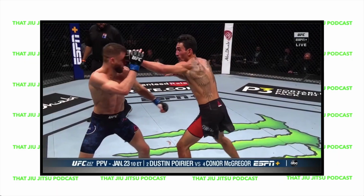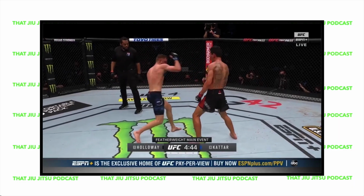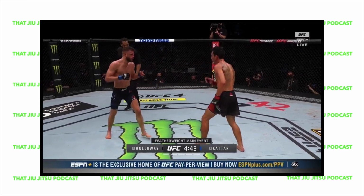I think they should have, but the 1-1-2 landed all fight for Max because, like I said, Calvin was going back on a straight line. So Max would close the distance behind his jab and land a power shot with his right hand. Calvin's going back on a straight line, but in round 5, Max is still moving his head off the line after he lands. So when he hits Calvin, he's starting in one place and ending in a different place.